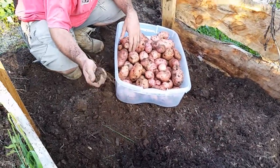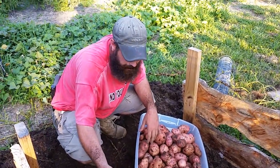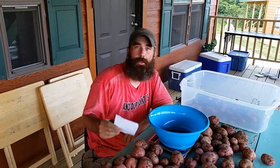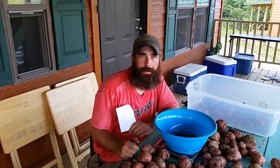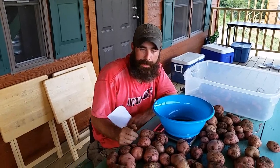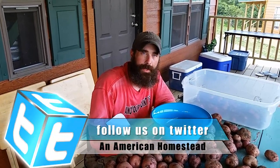We're going to use this next year after we add some more nutrients and manures to it. This was good soil — made up of mushroom compost, rock dust, worm castings, and some other things. The final numbers are 34 pounds 10 ounces — basically 35 pounds out of about 7 or 8 pounds planted. So I planted about 7 or 8 pounds of potatoes and got a yield of about 35 pounds. Not bad for our first year, first time. We're going to triple or quadruple the potato box next time and see what we can do next year.